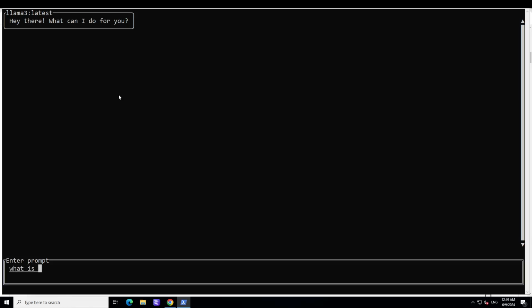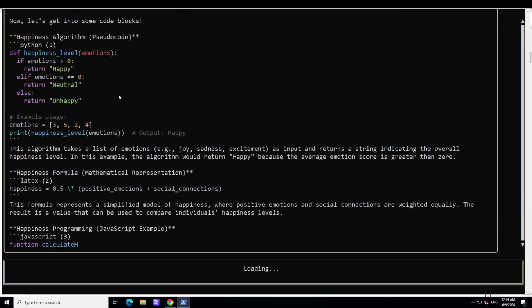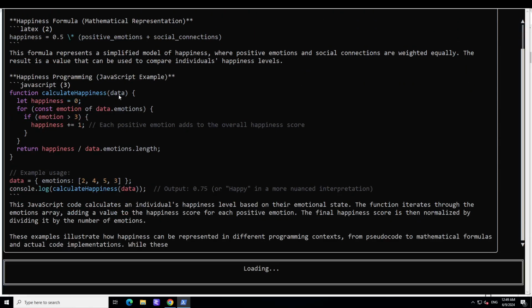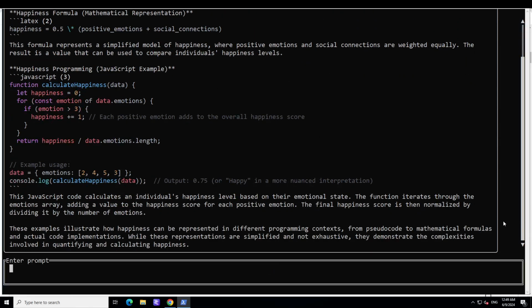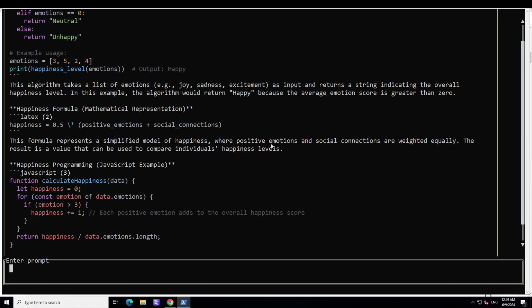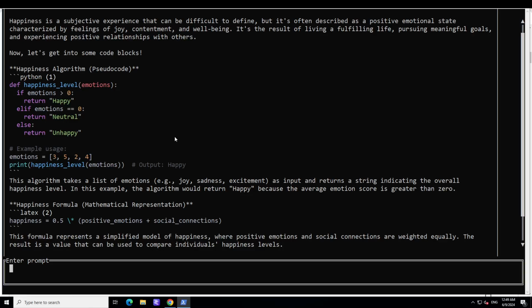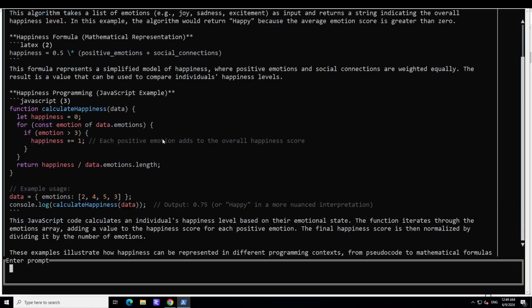You can ask it any question like, what is happiness? Press enter, and then there is your terminal UI. You can talk with any model. So it is just loading the model locally, and then you see we are talking with it. There you go. Now the reason why it is showing you that it is basically a coding terminal. So that is why if I just go above, you see whatever you will ask, it is going to take it and then show you that. So there you go. So you see it has given us what happiness is, and then it is just telling us a lot of other stuff about coding.